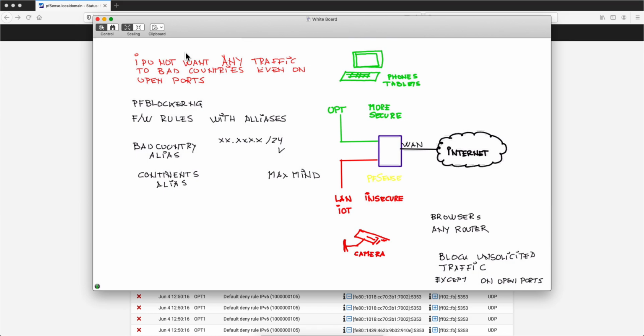Now, there is an implication on performance. Because wouldn't it be nice to say, well, you know what? I don't do any business with Antarctica. Let me block everything on Antarctica. And other people may say, well, I live in Asia. I don't want anything to do with South America or the US or whatever. Well, the problem is that the performance hit that you will put your box into might be too much.